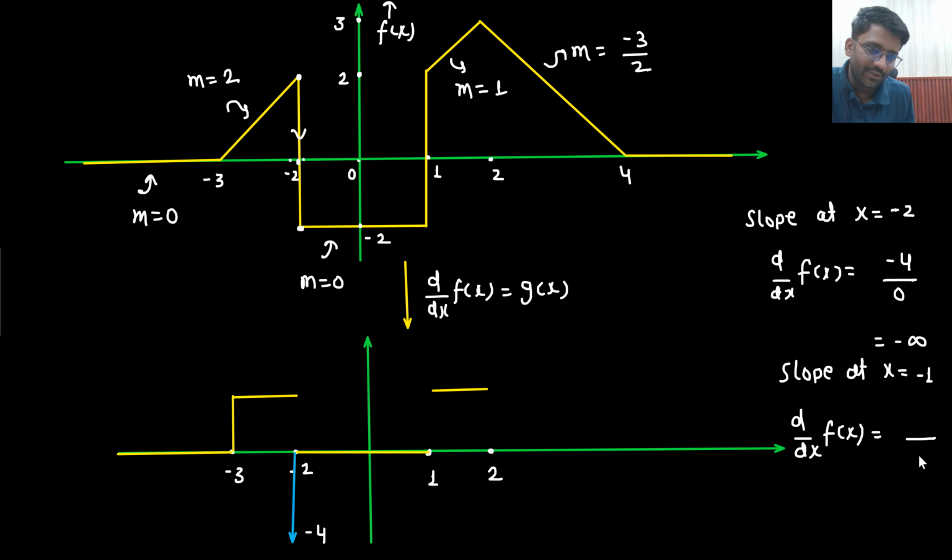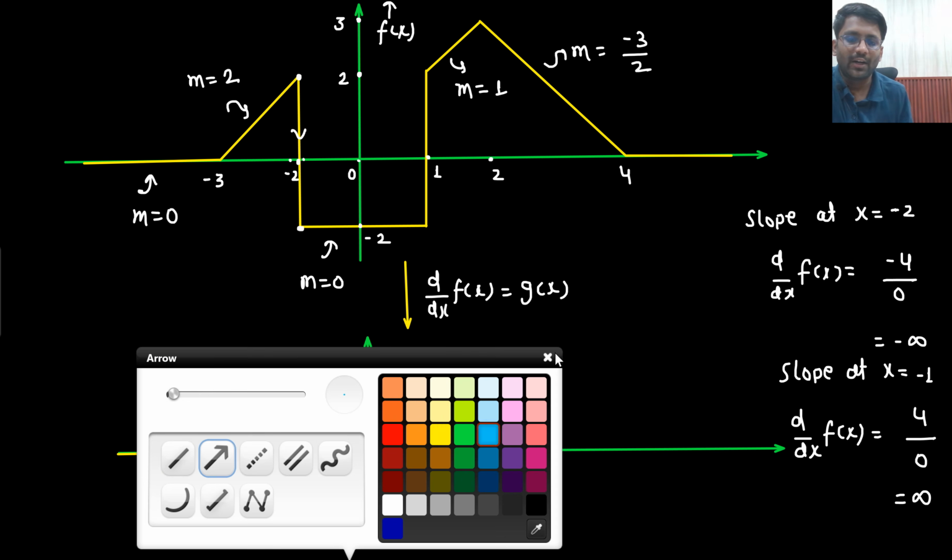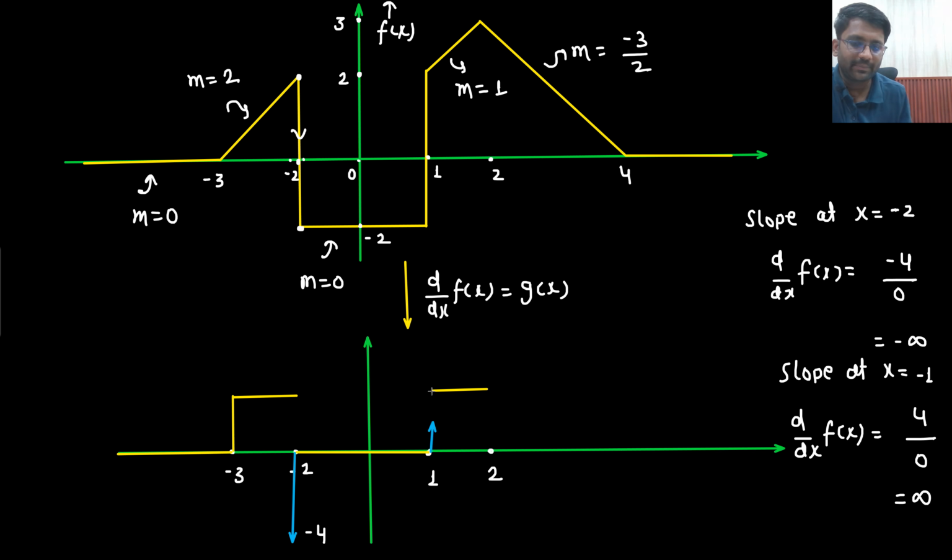Sir, x is changing by 0, but the graph is going from minus 2 to plus 2. So the slope will be infinity. How do we show infinity in mathematics? By the impulse. But what will be the area? Area will be 4. This area represents that you are taking a jump of 4. Here you are taking a jump of 4 but downward. Here you are taking a jump of 4 but upward.